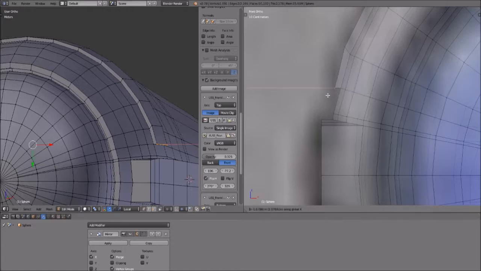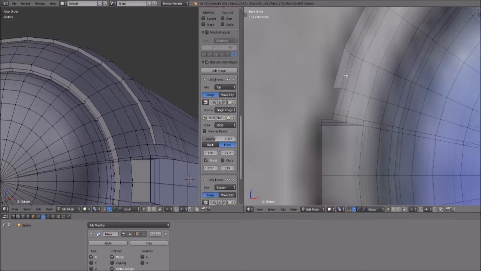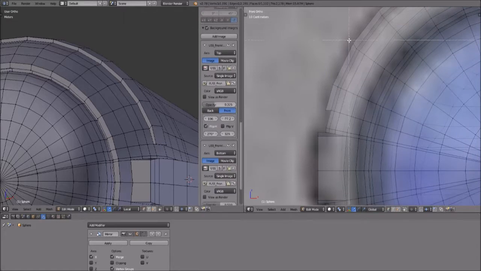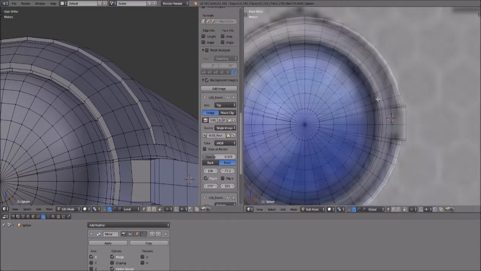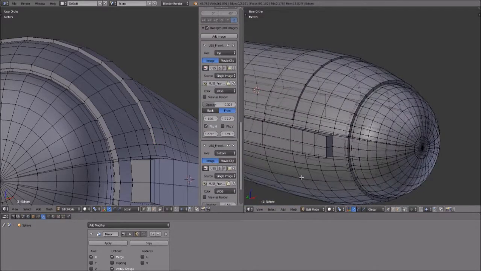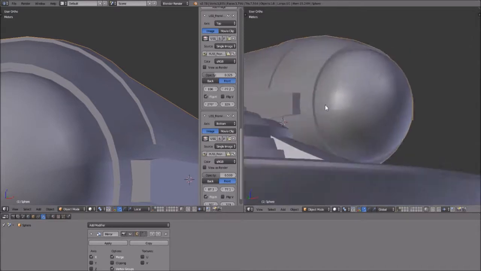GX, whoops, I pressed GZ negative 1. GX negative 0.05, there we go. And for the rest of these, I could just select them and press GG to move them twice, just to get them to where they can balance out just a little bit. But we don't have to mess with that too much. Okay, take a look at it. There we go. Looks pretty good.